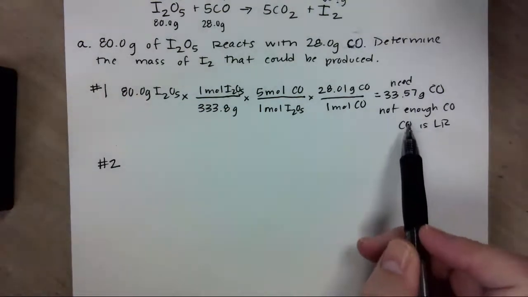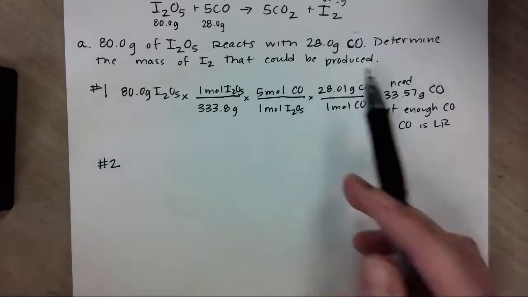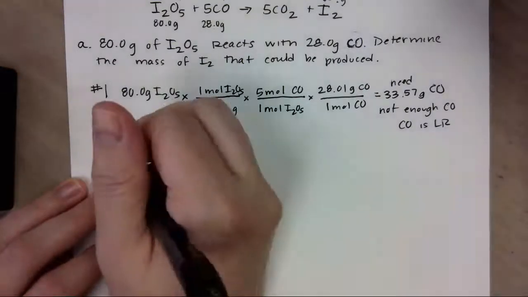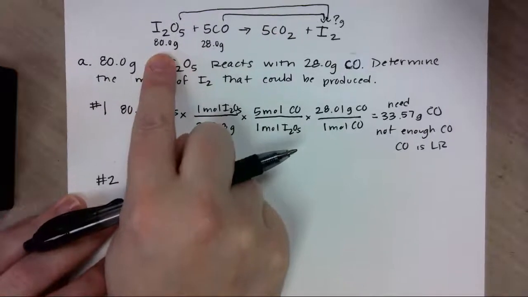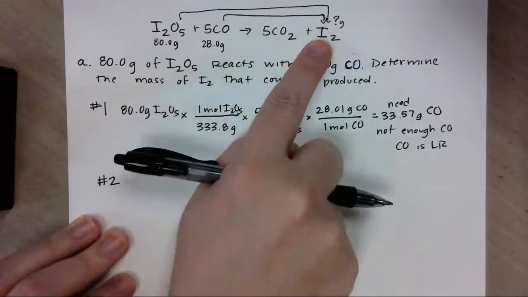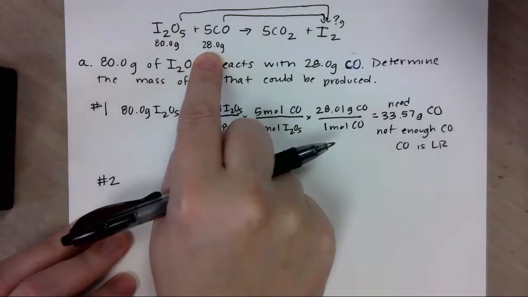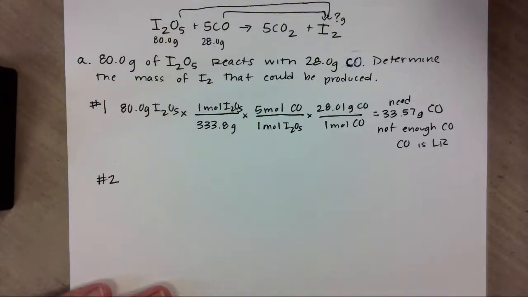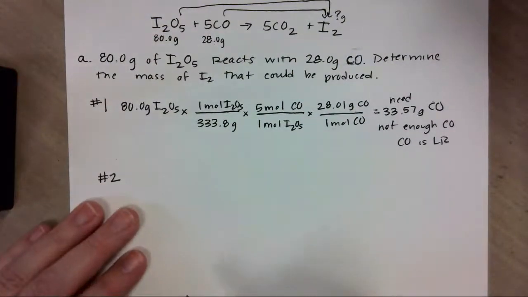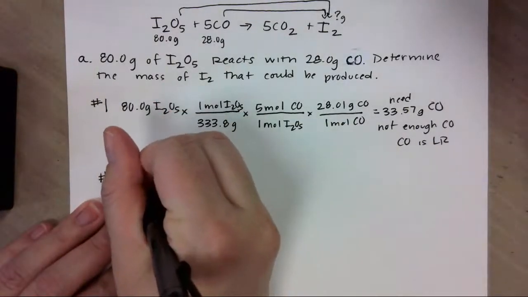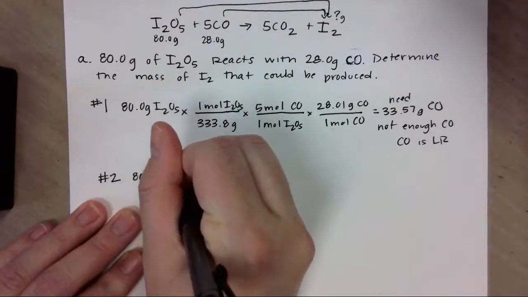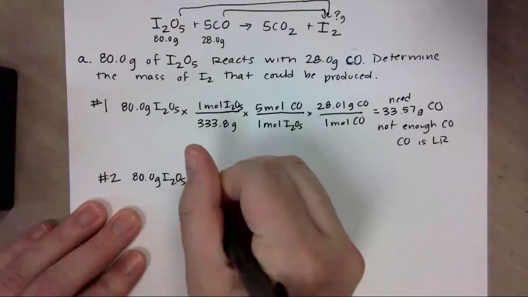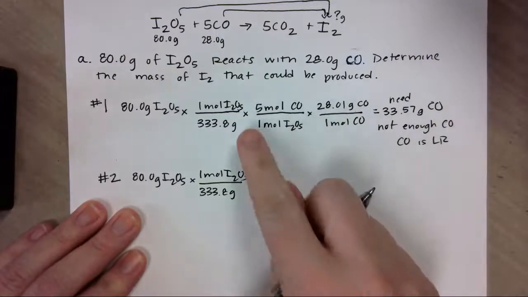Like I said, I would need to take this carbon monoxide and solve for my iodine then. So I'm still doing 2 lines of stoichiometry essentially. What I'm going to do instead is take my 80 grams of I2O5 and solve for iodine, and then do the exact same thing for carbon monoxide and solve for I2. In this situation, whichever one comes out to be the lower amount is going to be the one that's caused by my limiting reactant. So I'm going to start over. 80.0 grams of I2O5, 1 mole of I2O5 over 333.8 grams. So starting off almost identical.